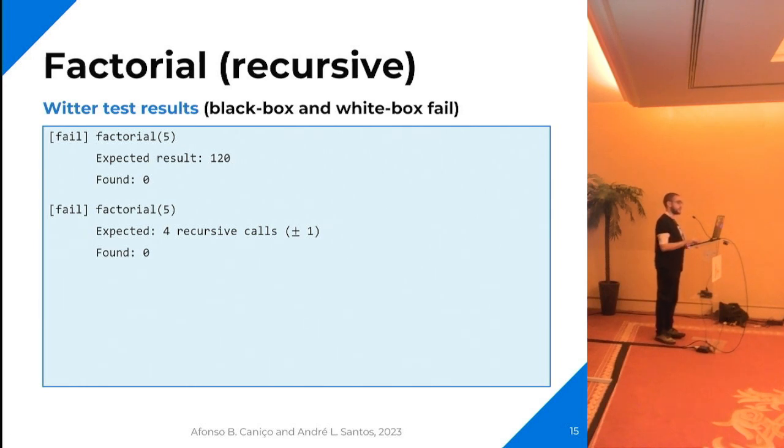So what can we tell from this? Obviously, their function is not implemented correctly, like it doesn't compute the factorial. Why? Because for the factorial of 5, we were expecting 120, but we got 0, so there's a mistake there. But then where we can check that their algorithm itself behaved unexpectedly was that they didn't implement it recursively. Why? Because we were expecting 4 recursive calls within a margin of 1, but they didn't execute any recursive calls. So immediately we can tell that they implemented an iterative solution. So that gives us much more information than we could gather from just a purely output-based evaluation.